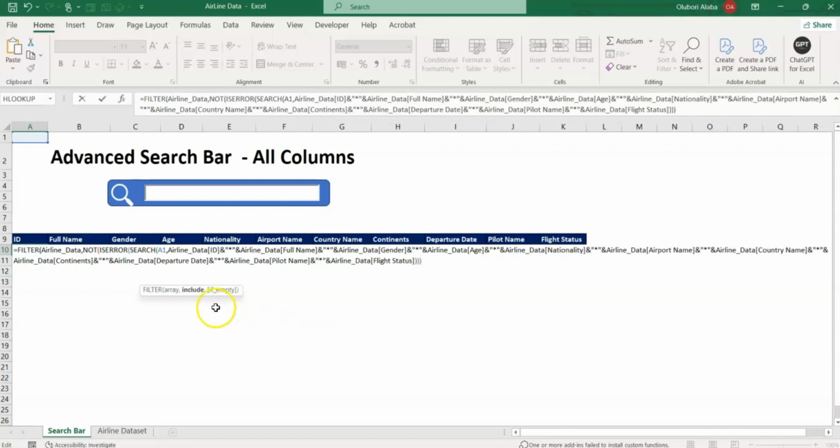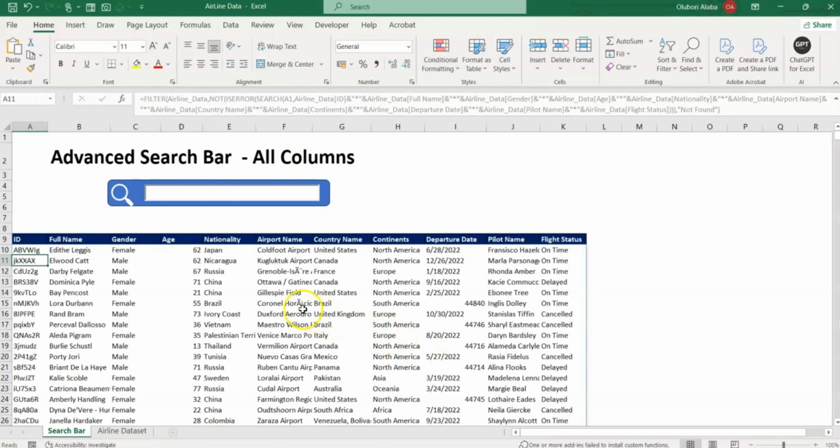Now we are in the FILTER function. Once you press your comma, if empty, you can actually put something. For example, I can put a double quotation, an empty string there, or I can have it in quotation and say not found. Put it in quotation, and then close the last bracket. So we have done all that we need to do. Just press enter, and you see that we have returned all our data set.